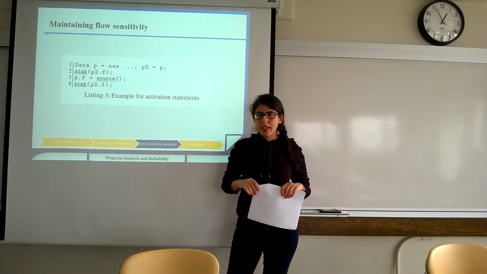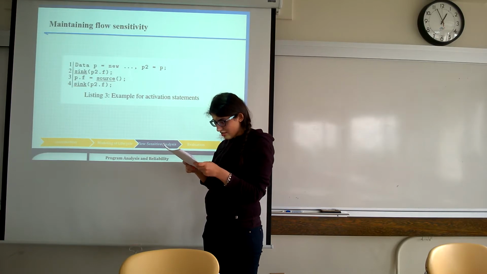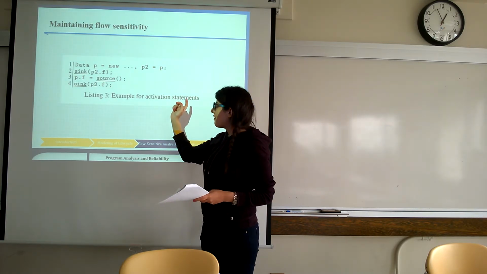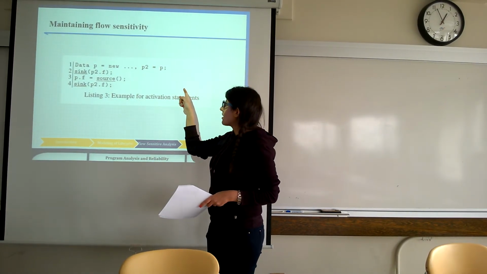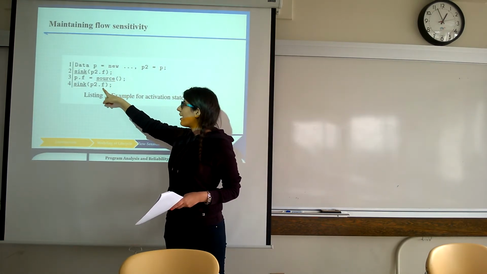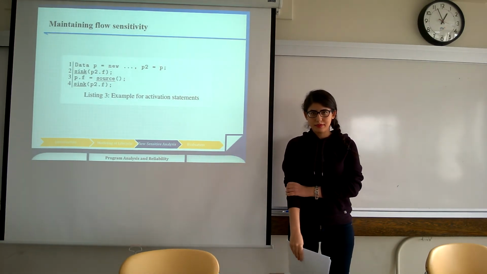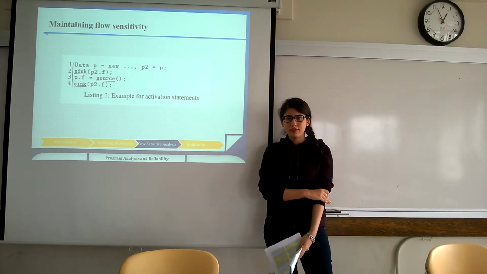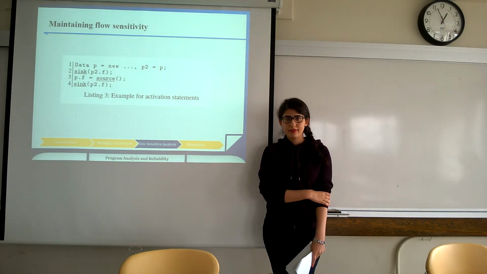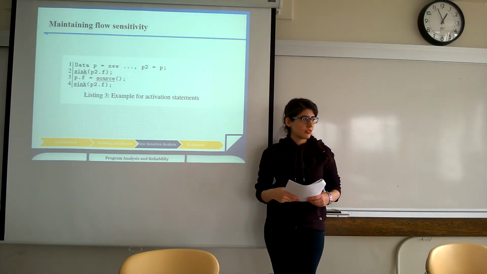But their approach keeps track of something called activation statements. So when we go forward again, we will not report this line because it has not been tainted yet. It will wait until it happens here and then it will report. So that entire thing is just keeping track of the order of things. They have to go backward to discover the aliasing relationships, and they have to go forward to find the sinks. But they don't want to report a violation unless they hit a sink after they've got sensitive information.